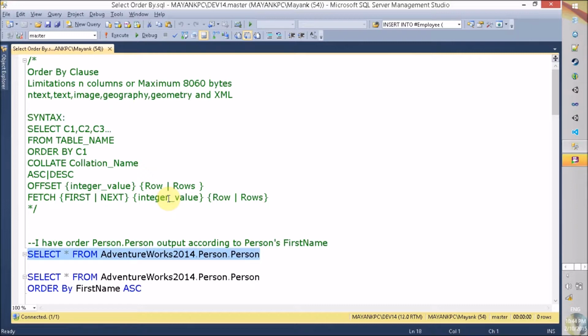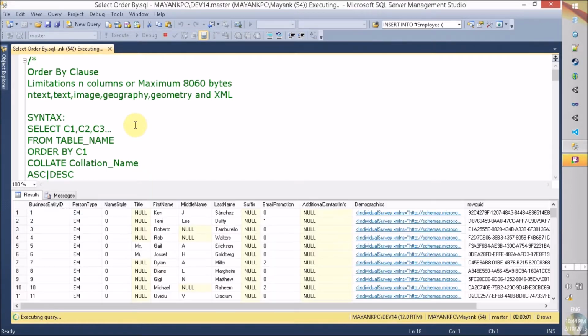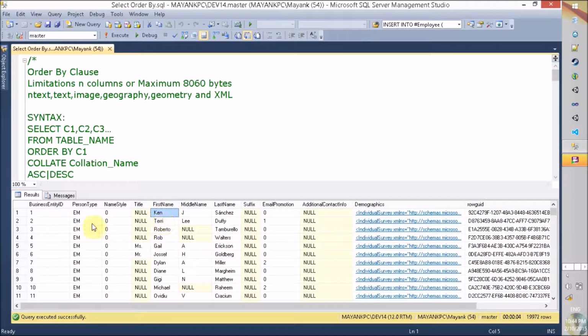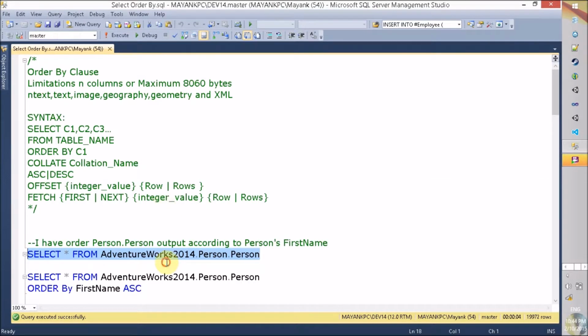So how am I going to achieve this? Simple. Let me execute the query first, and here is the default output of the Person.Person table. Currently it is sorted according to the business entity ID. Now I want to sort this output according to the first name of the person.